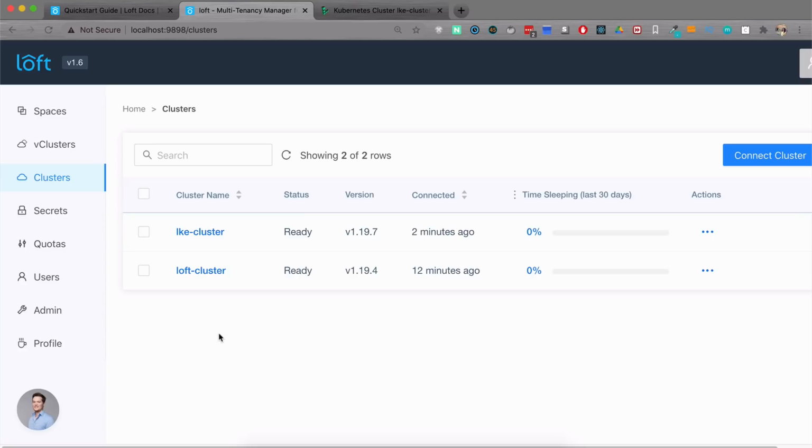Now, who would use those clusters? These are gonna be developers, maybe DevOps engineers or other team members, right? People who actually want to deploy applications or test out different stuff in those clusters and create virtual clusters. So that means that I, as an admin, should give people permission to create and use those virtual clusters.